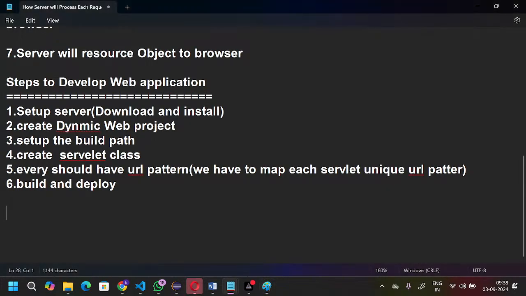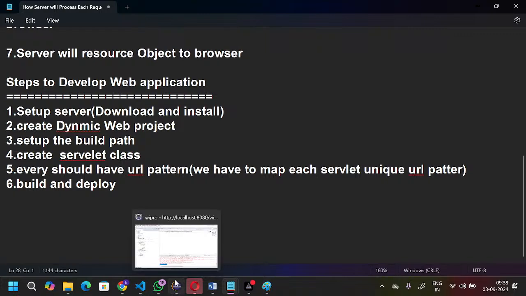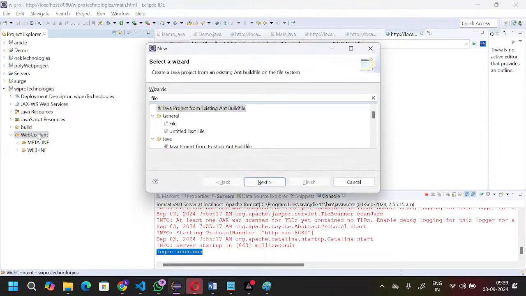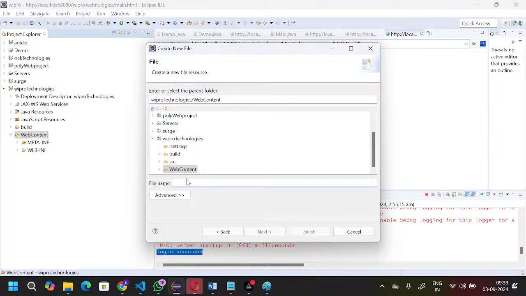You can observe, I am going to the IDE. You can take any project. In my case, first I will take the HTML file. Simply click on it, press Control N, and look for the file. Then I mention a name: index.html, main.html, anything you can give.